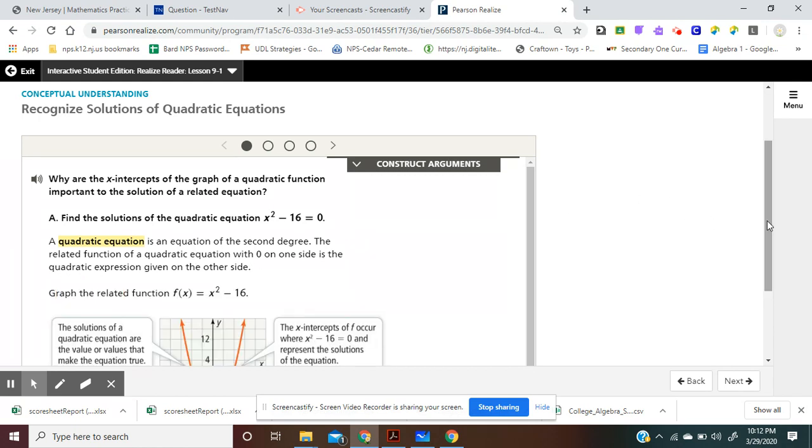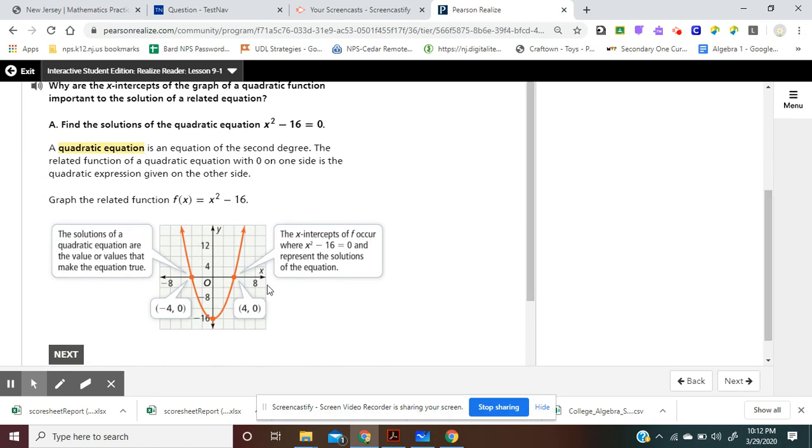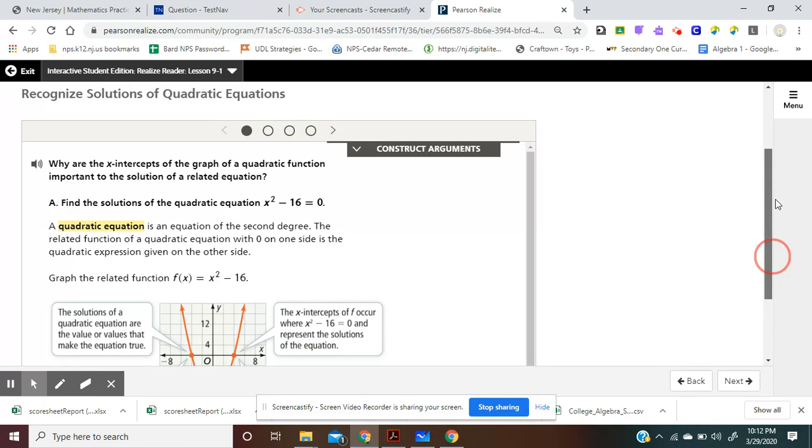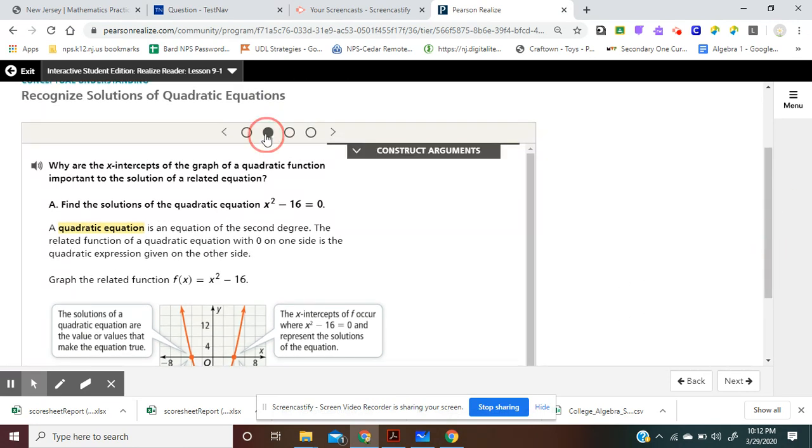So we scroll down, we have the graph of this equation. So it's graphed right here. And notice that this graph intersects the x-axis in 2 points. And that's because of its shape. So it intersects at x equals -4 and again at x equals 4. So in this case, we're going to have two solutions to our quadratic. So there's going to be both x equals -4 and x equals 4. Now this is not always the case, and we're going to take a look at another example that's a little different.